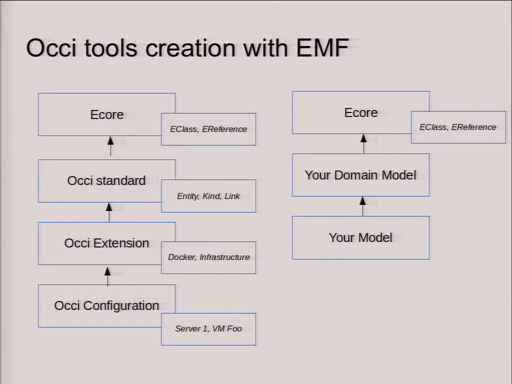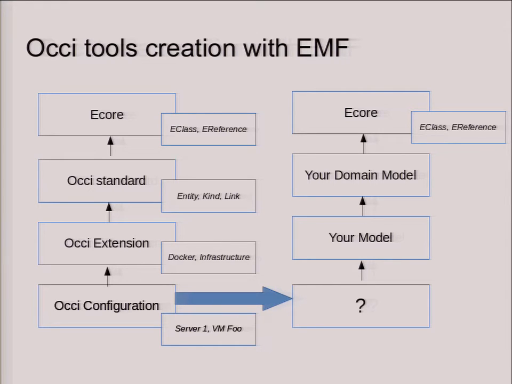So what we would like to do is to define OCCI with all the classical structure of Core, and to say that an entity is an E-class, a kind is an E-class, a link is an E-class, and there are some references between them. But if we do this in a standard Eclipse way, we'll have problems because we don't have 4 levels in EMF. We have just 3 levels. We can generate any information from your model from this one, but from this one, that's just an XML file at the end, and you have nothing to do.